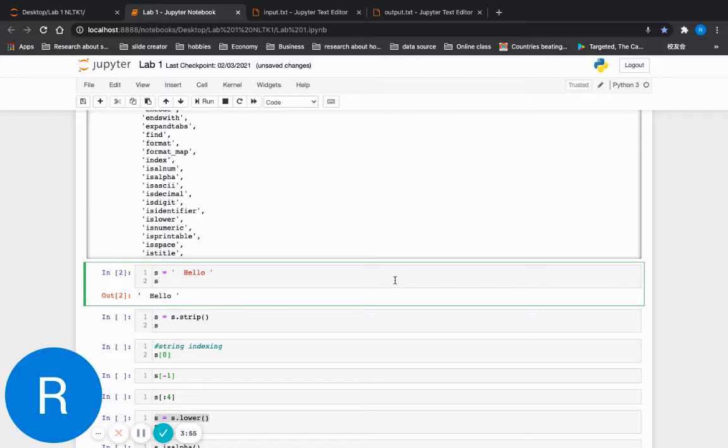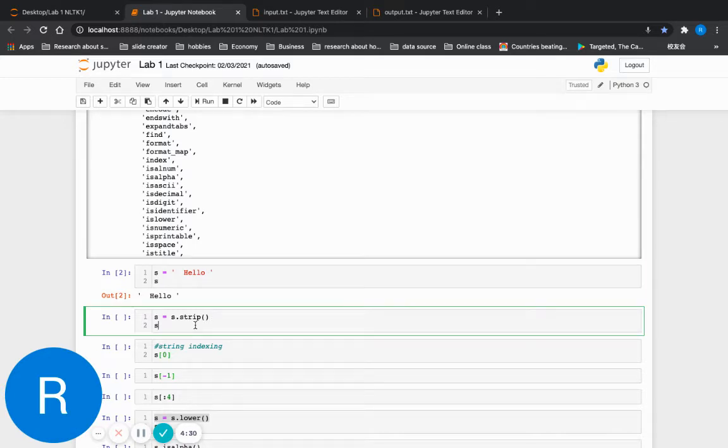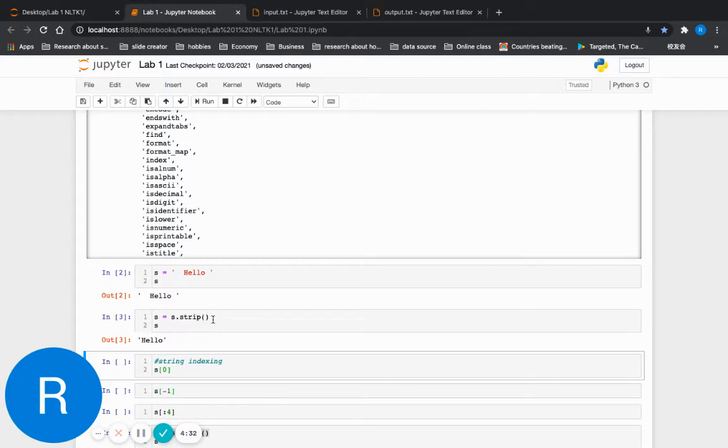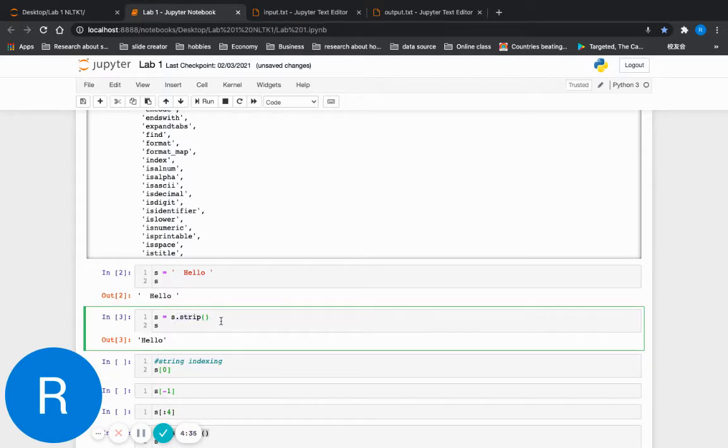Let's start to manipulate the string. So we assign a string object to the variable called S. You see there are double spaces, a capitalized H, and the others are lowercase, and just another space in the end. And what can we do about it? First, when we want to do a tokenization, we want no space before and after, right? So the first thing we'll learn is to remove the space by using the strip function.